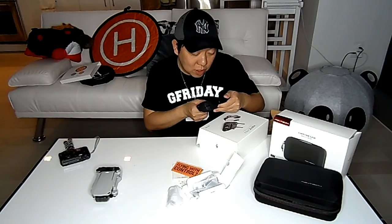Sorry guys, it's my first time opening this thing. I've never really owned a drone, so I'm not really sure how things work. Oh, I see. I understand. So these are the antennas, and it has instructions over here on which one goes up first. So 1, antennas. Okay, 2, the plugs.